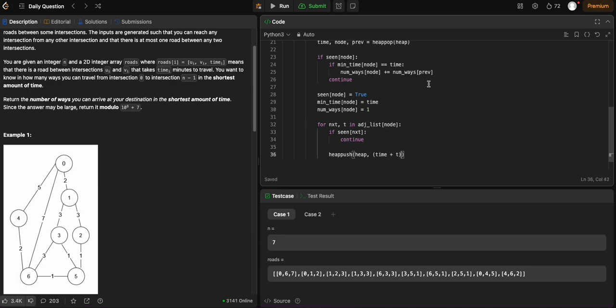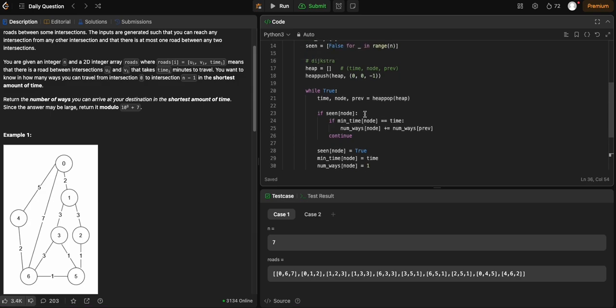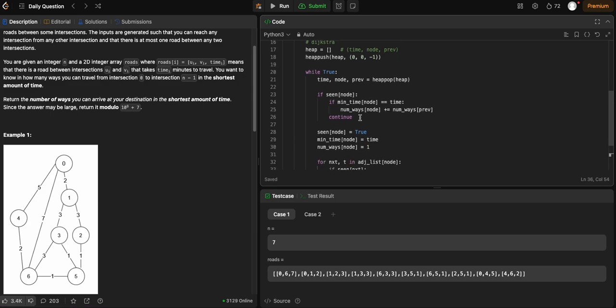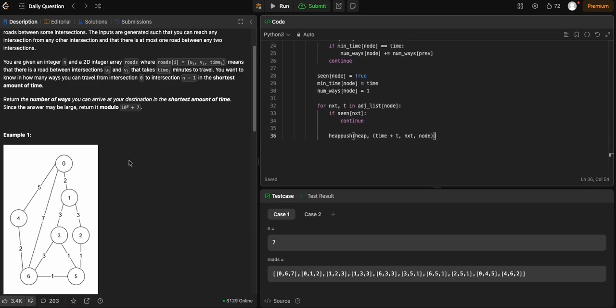So it will be time plus t, and then, oops, we should put it in here actually. And then we have the current node, and then we have the previous node, which is node. So we just keep looping through like that. That's just gonna be a Dijkstra part.